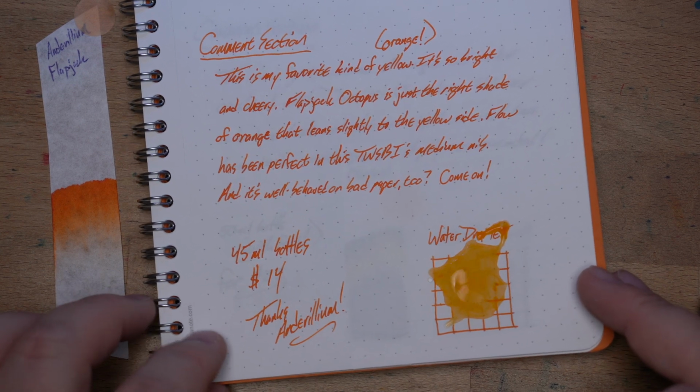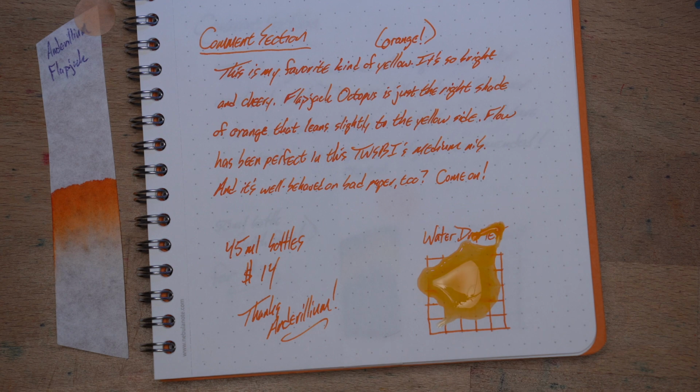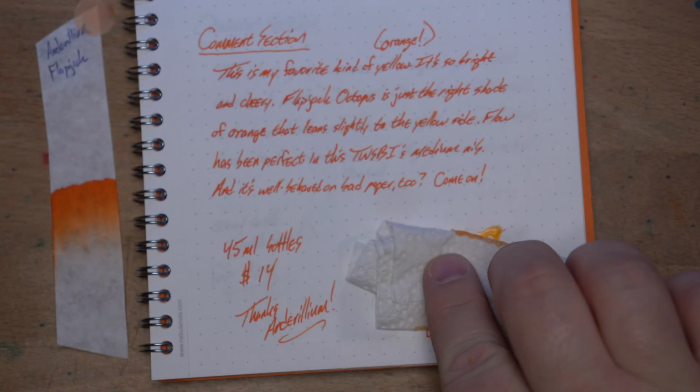So there we can see it's definitely moving. There's not really going to be much water resistance here. I don't think there's going to be much left when I mop this up, but we're going to give it a try.